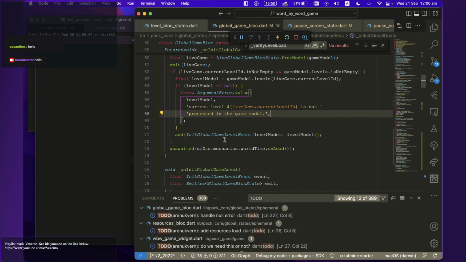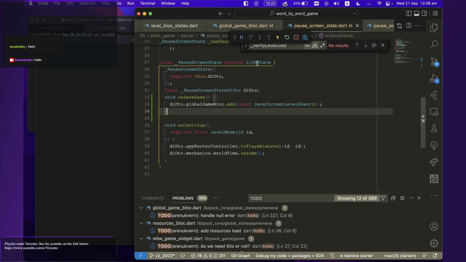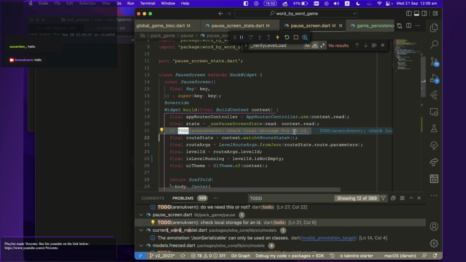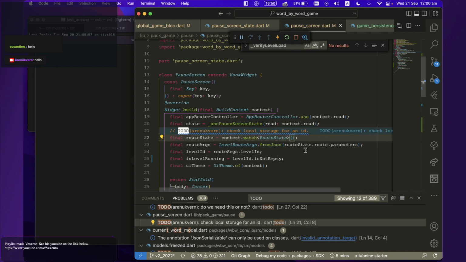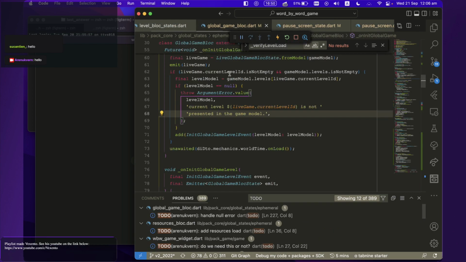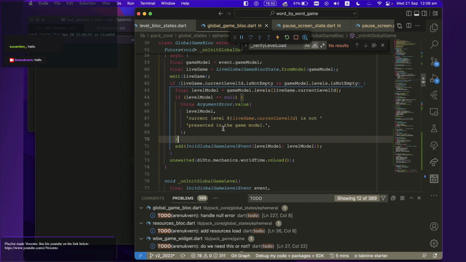So we have two options here. One option is to just write here some call to check if the current game block state has a current level, or we can actually not crash this logic and redirect to the level, I think.